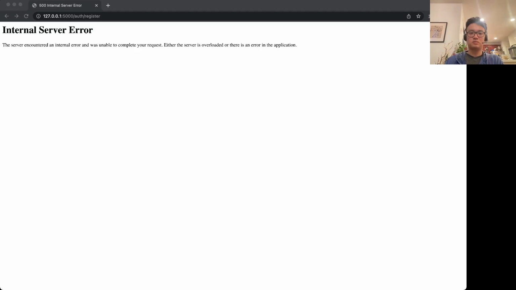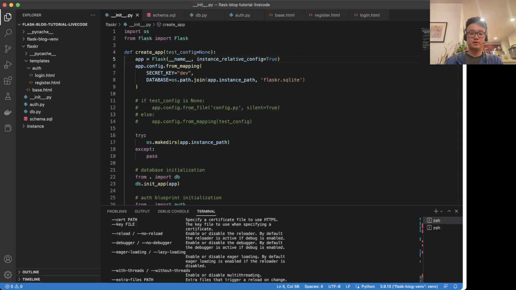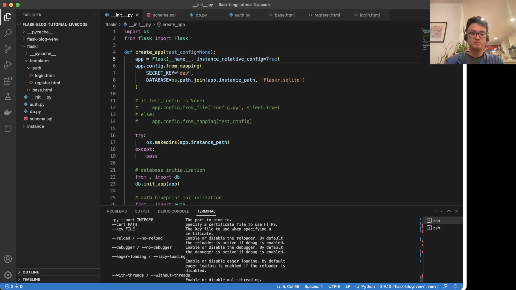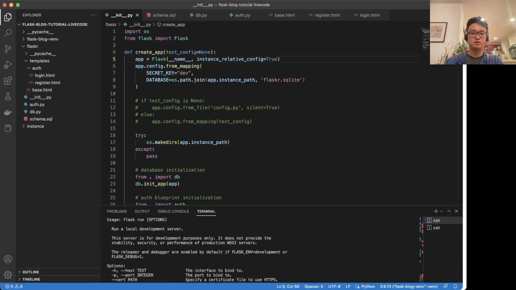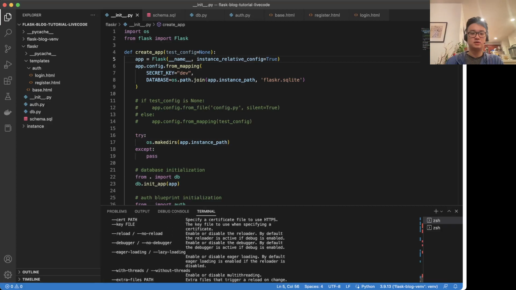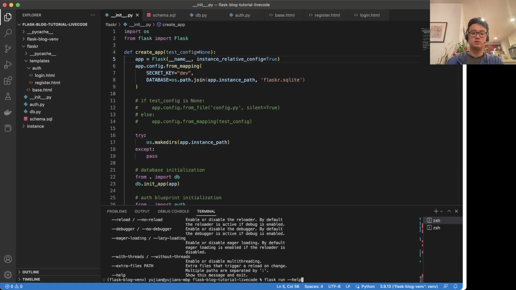I'm going to show you what I'm doing again. Whoops, I always forget. Okay. What is the reloader? Okay, well, let's do both of them.